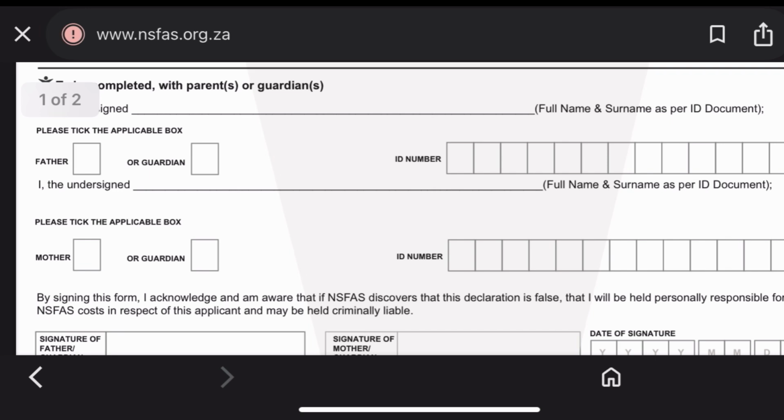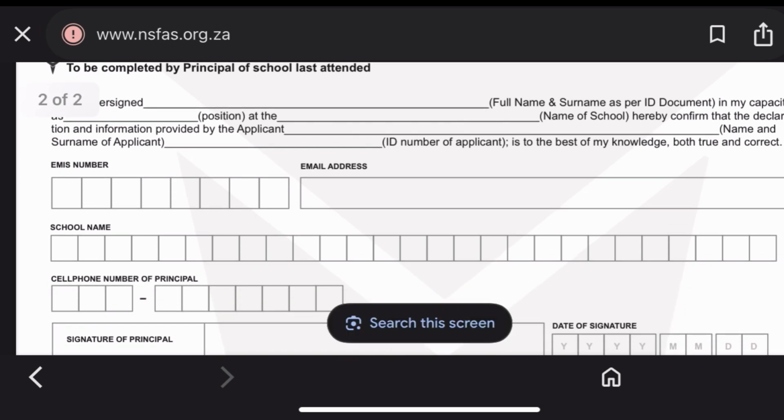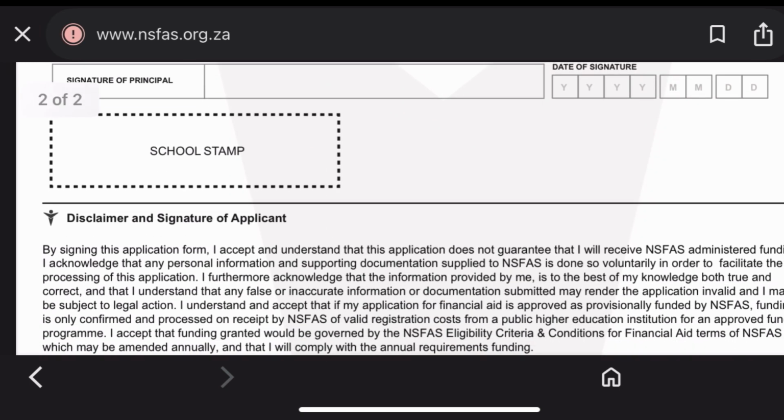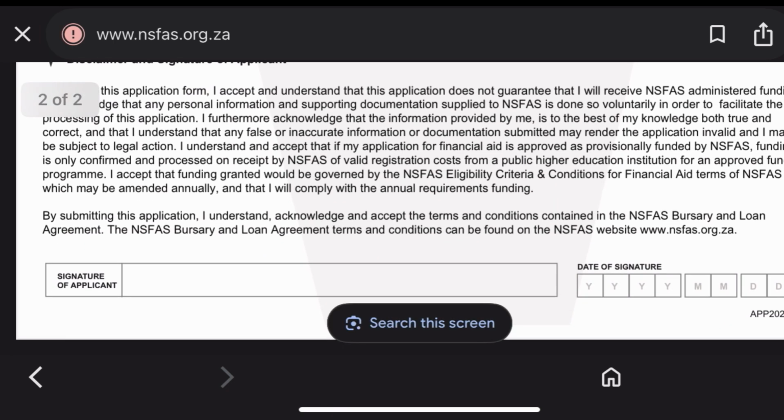If it's your cousin, your brother, whatever, whoever is taking care of you can fill in this form, or you can provide information like their ID number, their name and surname and so on. And then if they are around, they can sign. If you don't have a social worker, you just go to your previous school and fill in this information. Remember to get the school stamp, and then you sign at the end and put today's date.